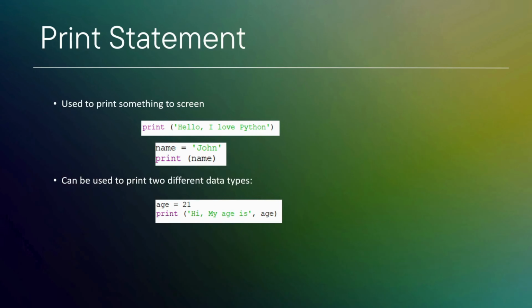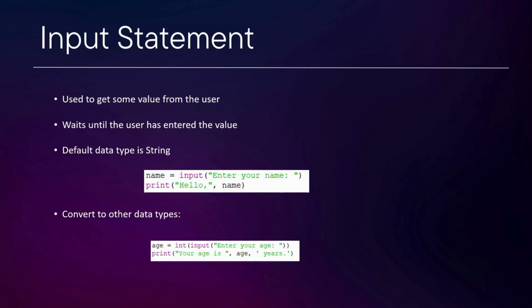Now we have the print statement. We already discussed this one in the previous video because it was important that you understand this. Again, it's the same thing that we can print on the screen. We have to use a comma when we are using variables or different data types. We can even print more than one data type in a single print statement, but they have to be separated by a comma.